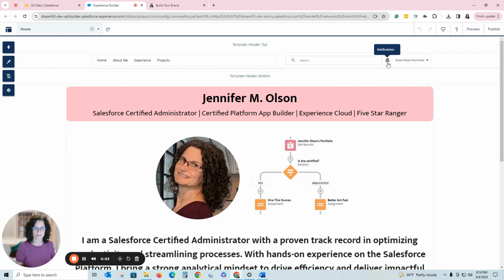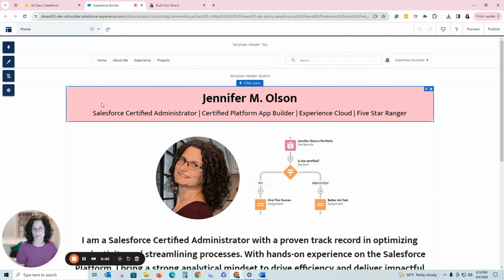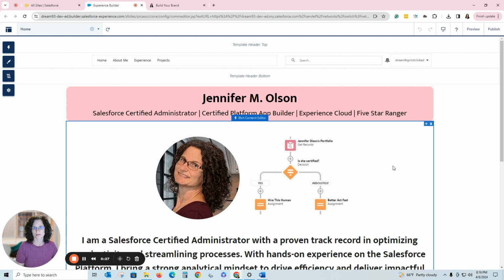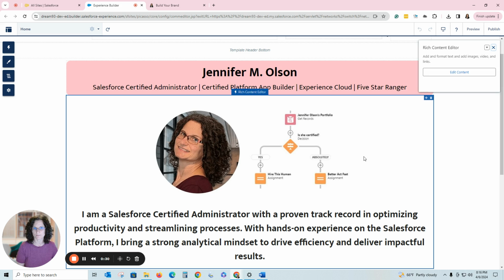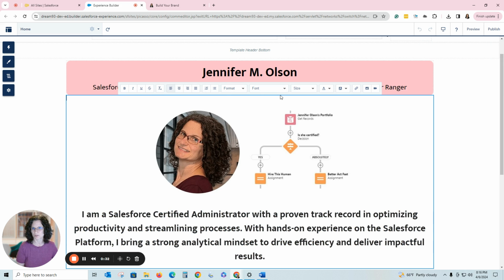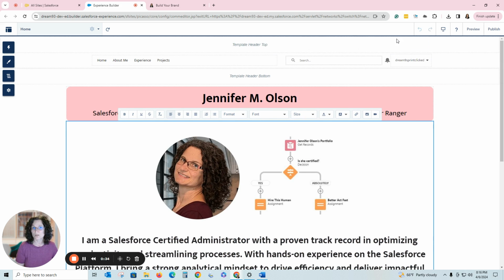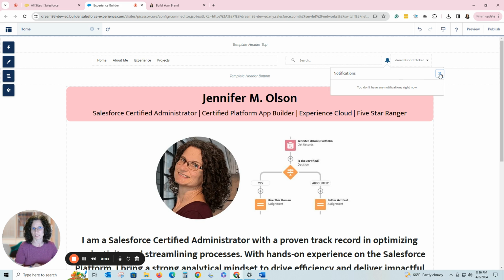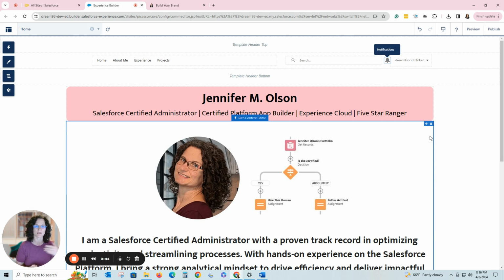There are a lot of things in Experience Cloud that we call components. These are the things you drag on the page that, when you click on them, give you options. Like here, I have options to do things, but you do not have the option to change a notification bell just by clicking it. This is the same type of notification you would get on a mobile phone. So if a client had a portal site and a notification bell because they need to notify a customer of some kind of change, it would be here.